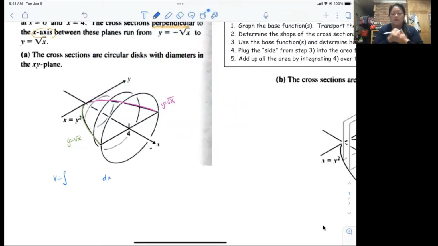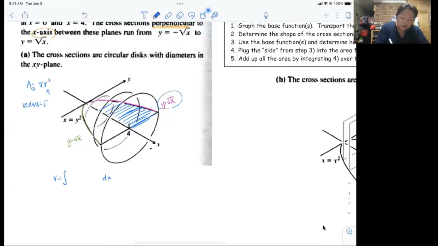We're adding up infinitely. That's the integral. What are we adding up? Well, this is a circle. So the area of a circle is pi r squared. Notice the only unit I need is radius. So now let's look at how the radius is defined in this picture. The radius is right here in this circle, in this circle, in this circle, and in all the circles subsequently. So the radius is bounded by this function only. So therefore, that is my radius. I don't need the other half because it doesn't play any role in this picture.